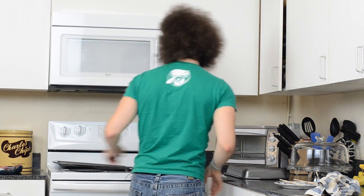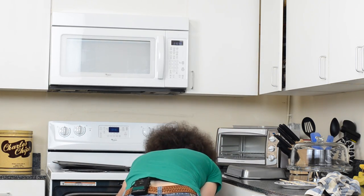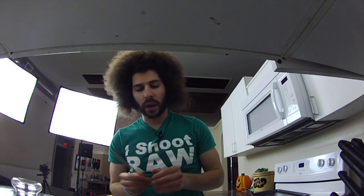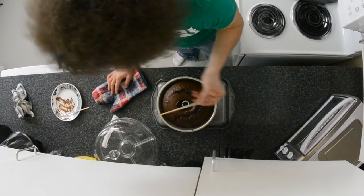All right, so now we gave it a little extra time. Let's take it out and try the toothpick method again and see if we're done. The best thing to do is not to overcook a cake, which I hope I didn't do. So here we go, taking it out, putting it right here. Let's poke some holes in it. I got my choppy stick right here, boom, and it's not sticking. So it's done. The cake is done. I hope it's not overcooked.